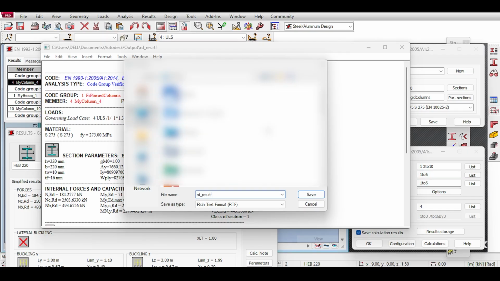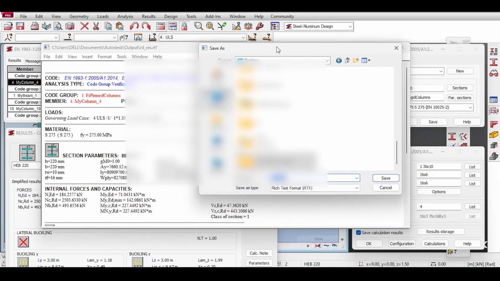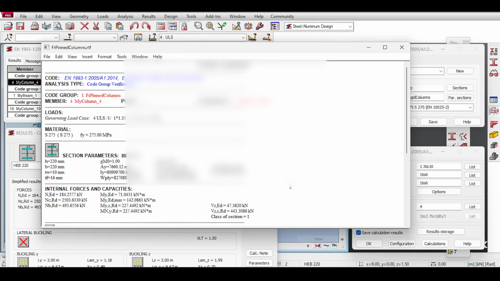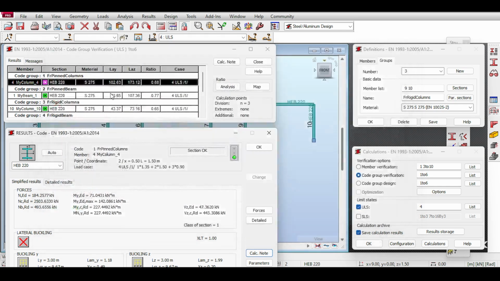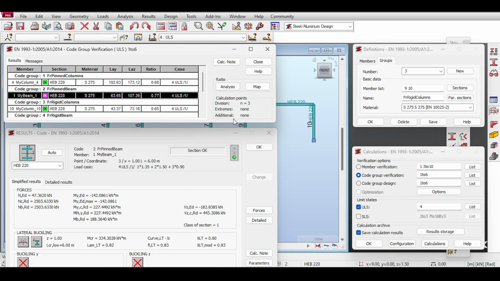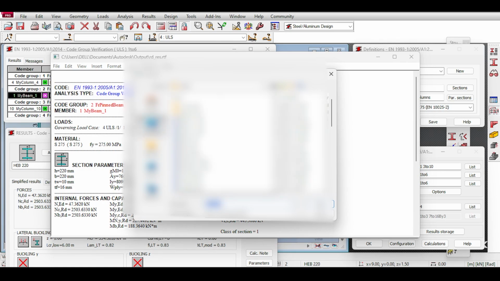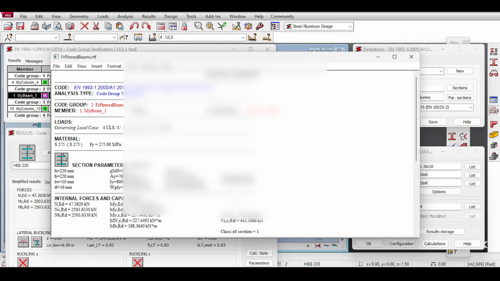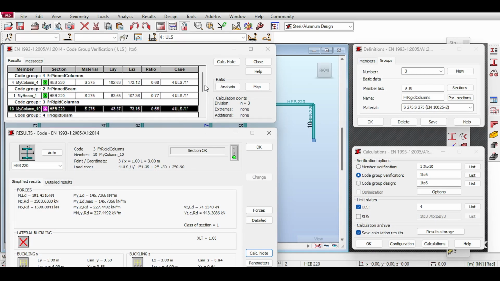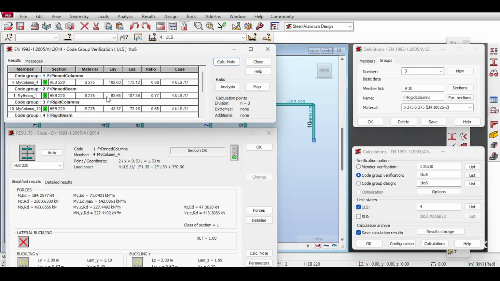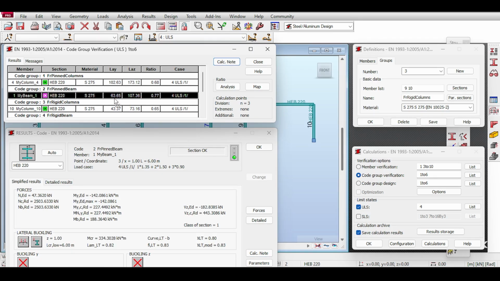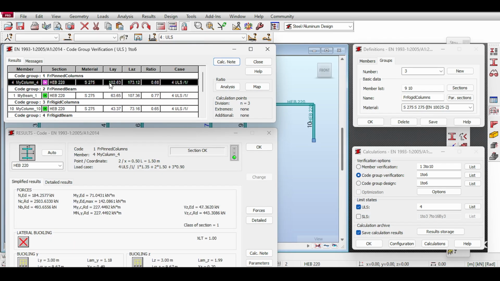And I'm going to make me a full folder here. On this folder, I will say calculation results. Now this is going to be frame pinned columns. You want a professional output? You get it. That's the first one. For the second one, same thing. Calculation note, file, save as, and again, frame pinned beams. And the next one, and rinse and repeat. Now I'll keep it for this frame only because I don't think I have a project where I have to compare all 3 frames. So I'll keep it limited to those 2 frames.